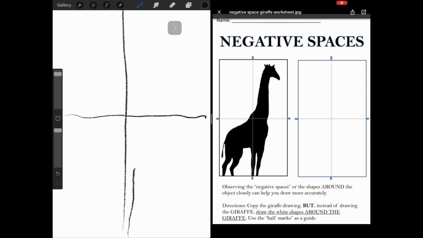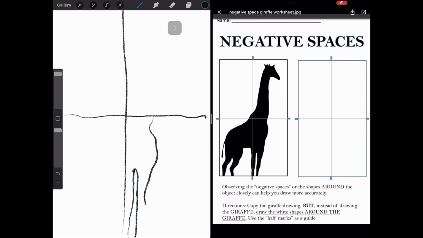You see I'm coming up and drawing that area between the giraffe's legs first. And then I'll come up and catch the outer shapes of that bottom.